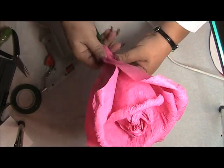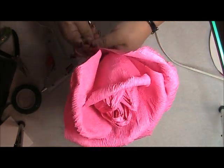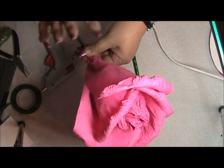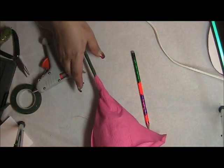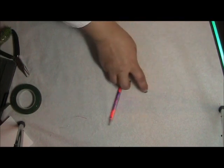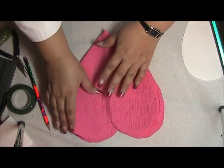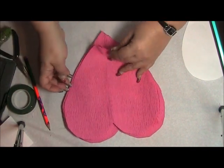Now I'm going to show you how I create the heart petals. I would recommend you do all of your prepping of your petals first, so that way you don't have to stop and start and stop. You can make all your petals, all 15 petals, what I'm going to show you now. Let me just organize a little here. It's 15 petals. What you're going to do with your 15 petals is the same process we did before.